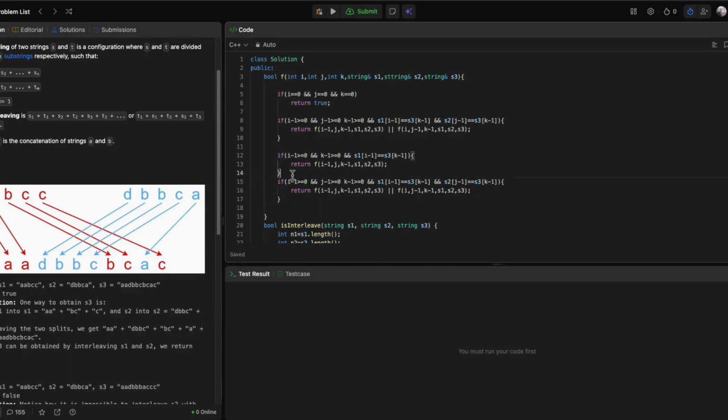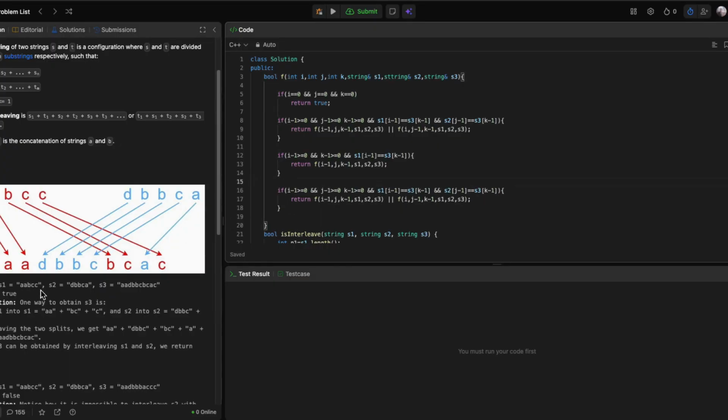Now if you see the existing case which is given, C and C match. So we say you just solve for this remaining part of S1 now. That's what I have given here, i minus 1 and k minus 1, and j is as it is. This is how we reduce the length of the strings if it matches.